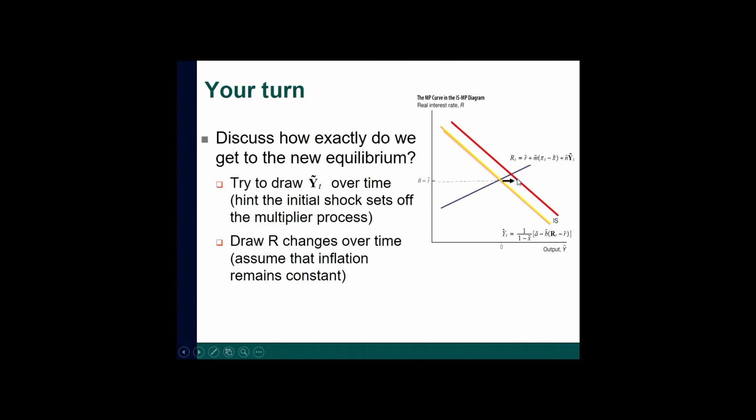So we have an export shock, and now the question is, how do we get to this thing? If you plot a graph with time on one axis and GDP on the other axis, how does it look? We know already, well, GDP is going to jump up straight away with the exports a little bit. But then the question is, will it continue to rise? Will it go straight? Think of the multiplier, right? Because the export companies are receiving money now, so they might spend more money on other people, there's more income, you get the multiplier effect, and so on. But we can also see in the graph something else changes. The interest rate is changing. That might affect investments as well. So scratch your head how you might graph that over time.